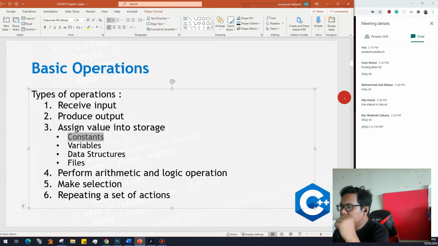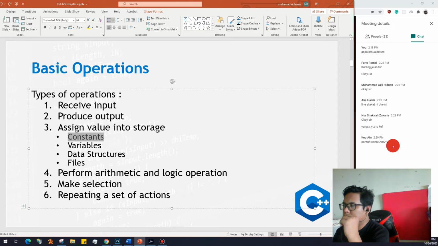Kalau constant, kamu ingat tak macam yang saya bagi contoh pi yang 3.14 something, or in your exercise nombor 1 yang dia suruh declare satu identifier nama ABC. Ya betul. Const ABC equals to 2. Tu contoh constant. Constant maksudnya kita bagi value dalam coding tu.